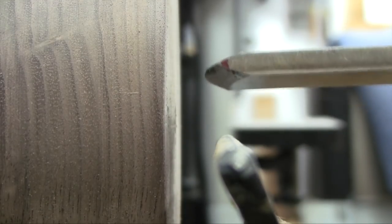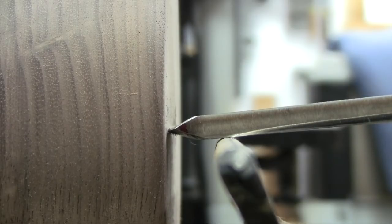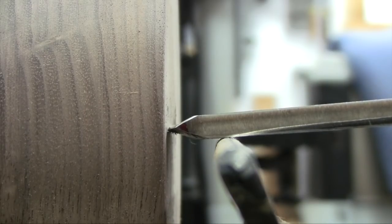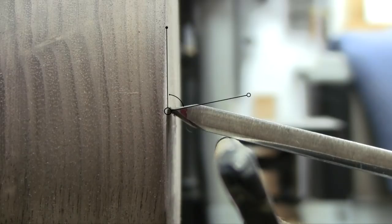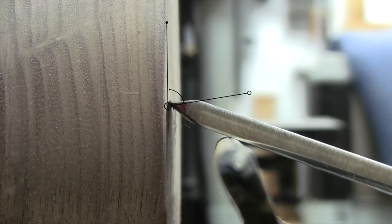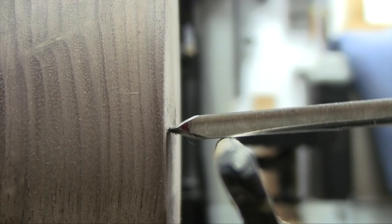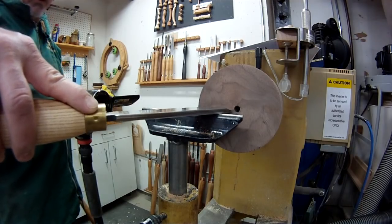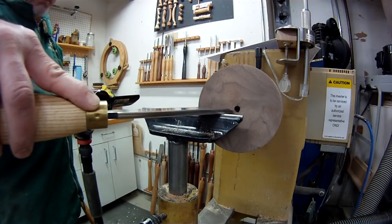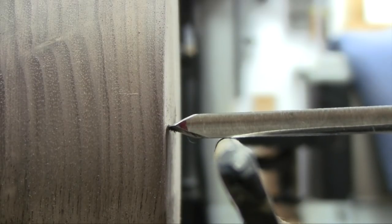Now with negative rake scrapers, the same is true. I still have to have less than 90 degrees between the work and the top of the surface that constitutes the burr. But in this case, it's the top bevel. And so in order to start getting into trouble, I have to drop the tool handle quite a bit. In the case of this particular scraper, I have to drop it at least 30 degrees before I start getting into trouble. So with a negative rake scraper, as long as I have the tool handle somewhere around horizontal, a little bit more, a little bit less, doesn't matter, and as long as I'm somewhere near center line, I'm going to be good as far as having the angle less than 90 degrees, that is the angle formed by the work and the top of the bevel.